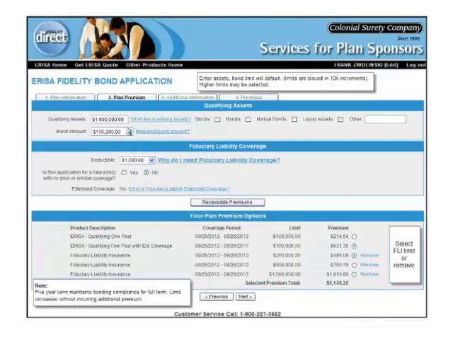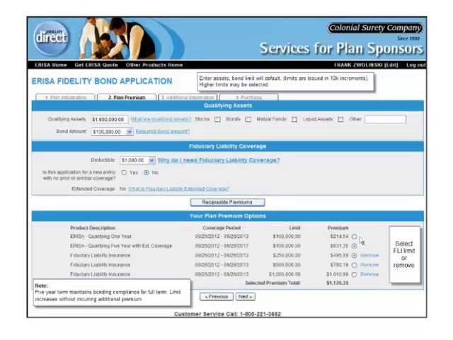Enter value of assets that must be bonded. Bond amount will default to the specific limit required based on the type of assets, noting that all bonds are issued in $10,000 increments. Example, if qualifying assets are identified on page 1 and total assets that require bonding is $1 million, the bond amount will default based on the 10% rule and a bond for $100,000 will be shown.